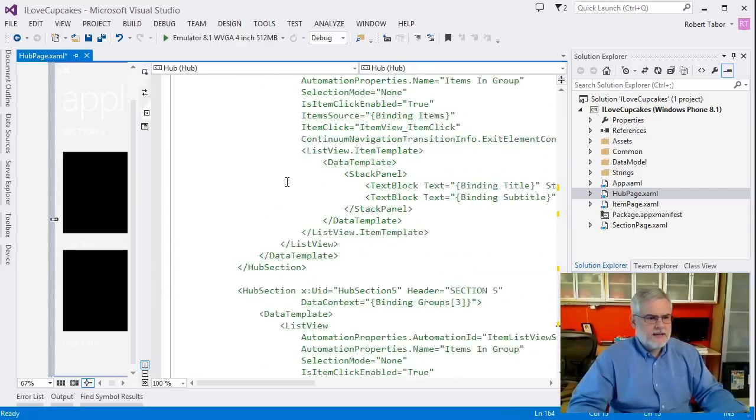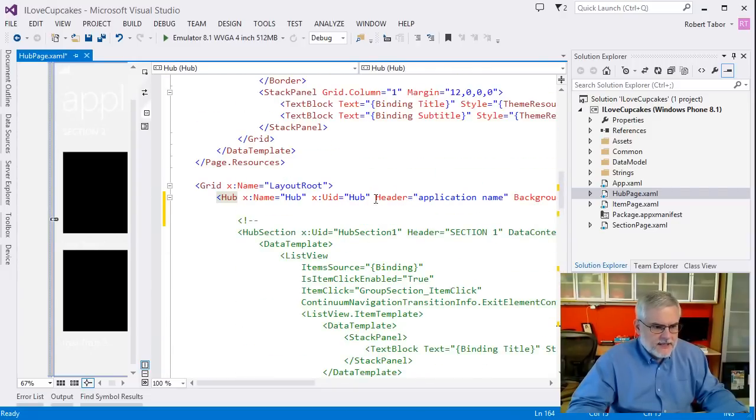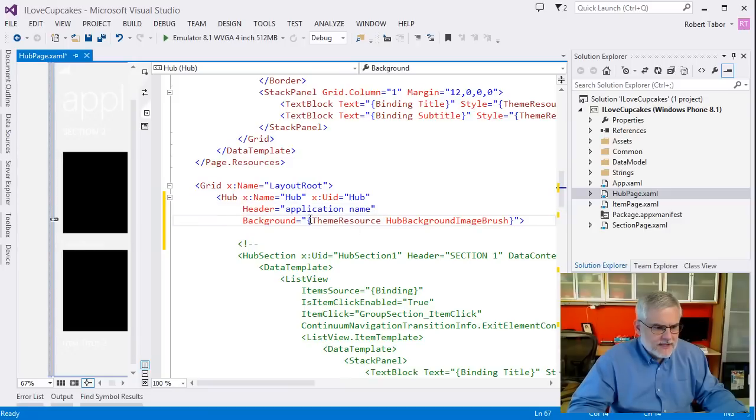Great. I'm going to go back up here to the hub itself, and I'll change the application name here to I Love Cupcakes. I'm not sure that it's going to pull from this header when we go and run this, but for the purpose of the designer, it changes it for the moment. The background is using a theme resource called HubBackgroundImageBrush.